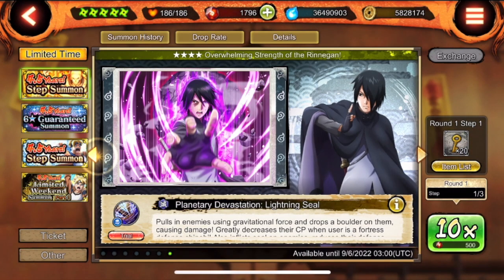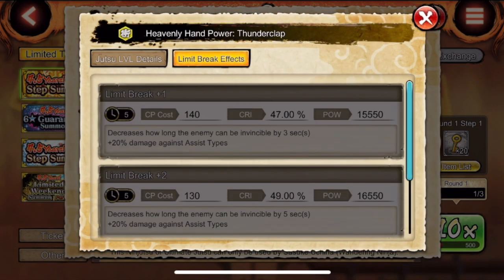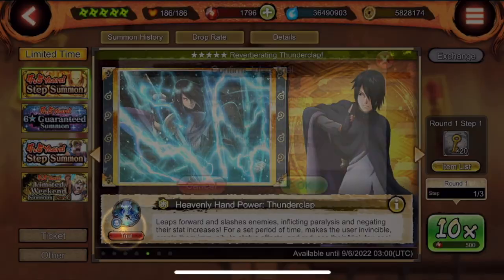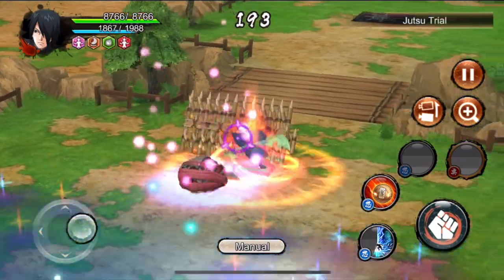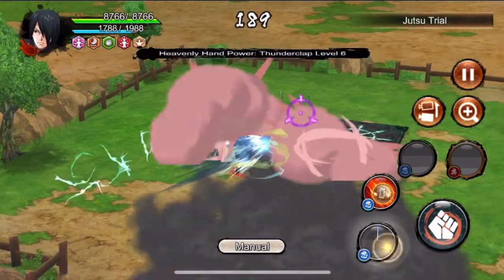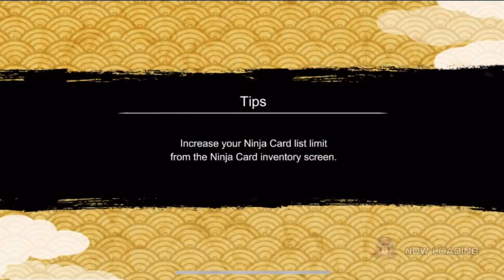Okay, so pretty solid. And for this one, let's see what the limit break thing is. How long enemy can be invincible. Okay, that's solid. All right, so let's look at this one. All right, let's see what we got. Okay, that's not that bad. I feel like the animation is kind of mid, but that's not terrible. Plus, it gives them invincibility and status ailment, so it's not that bad. Okay, I'm cool with that.